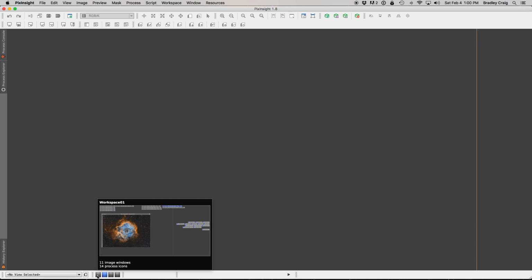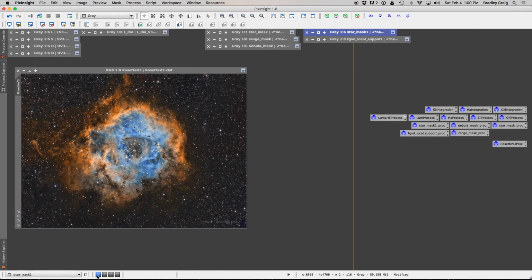So let's switch over here to the workspace one. All right. So this is an actual project where I've completed it, and here are all my images and my final image. Here's my actual workflow of things that I've done for this project in process containers. But before I go to those, I want to show you how I started. And I intentionally got rid of some stuff here so you can see the steps.